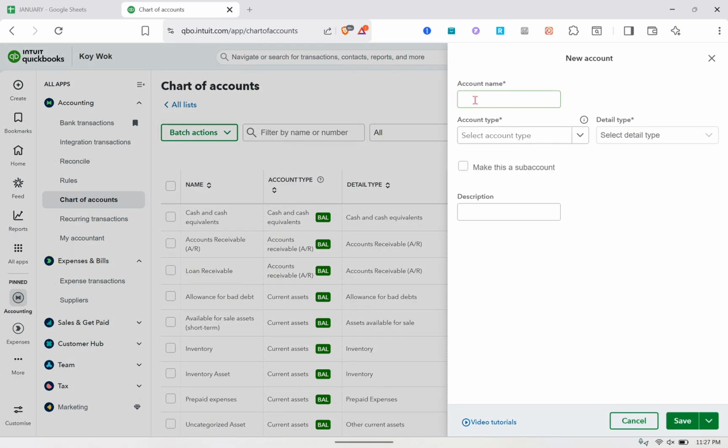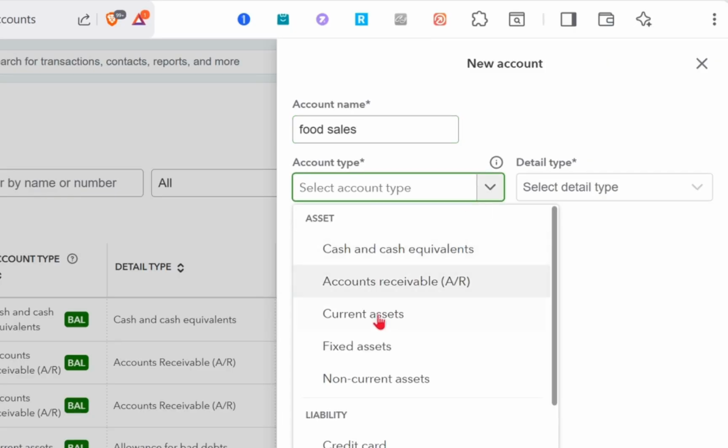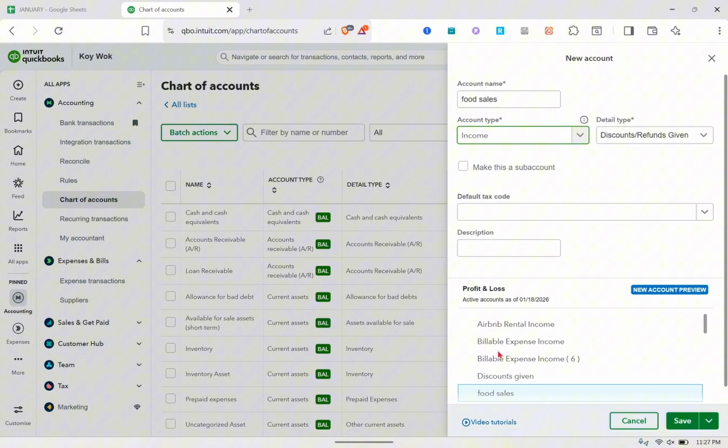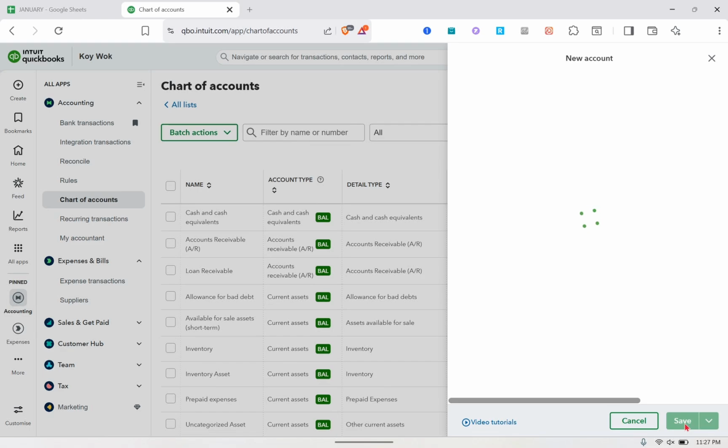For the account name, for example, I am going to type out food sales. For the account type, this should be income. After that, you just have to tap on the save option.